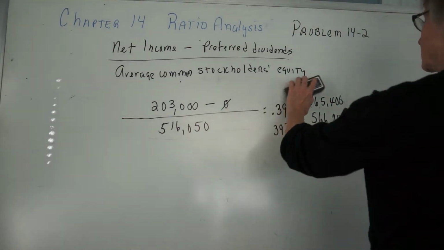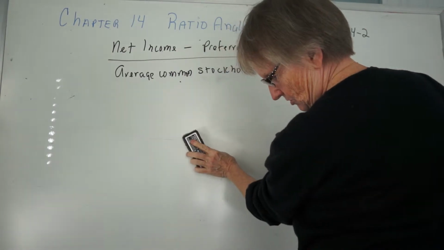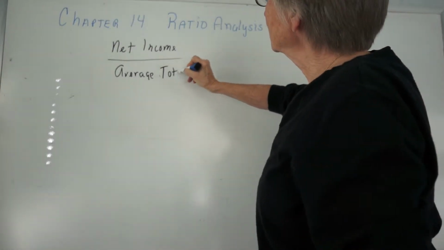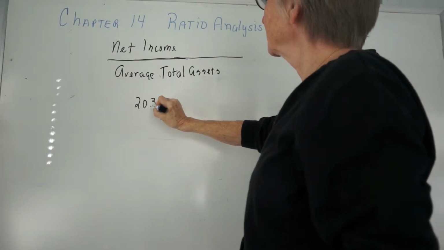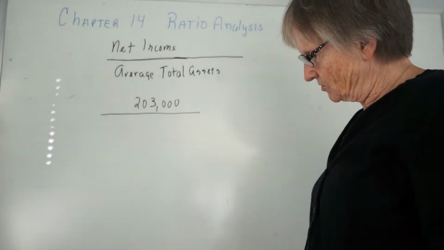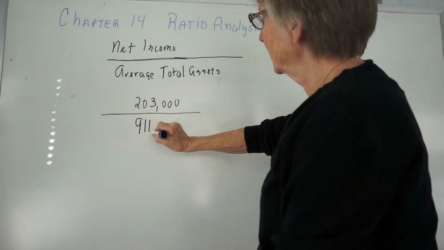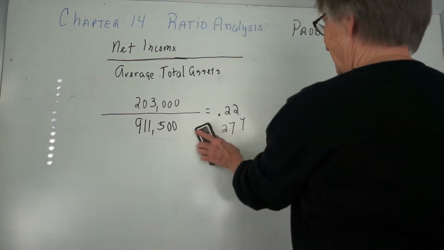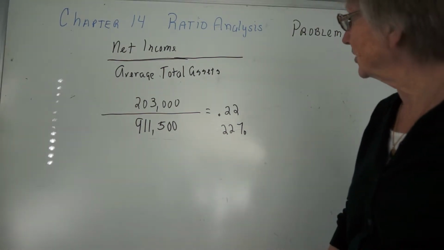Okay, the next thing they ask us to do is return on assets. Here with the return on assets, it's just our net income, but it's going to be divided by our average total assets. Net income divided by average total assets. All right, so we got the 203, we know that. Average total assets, we go up to the balance sheet, and we've got the 970,200 and the 852.8. Add them together, divide by 2, and we get average total assets of 911,500. And when we do that out, it's 22%. You express it either way, 22% or 0.22. So that's your return on assets.